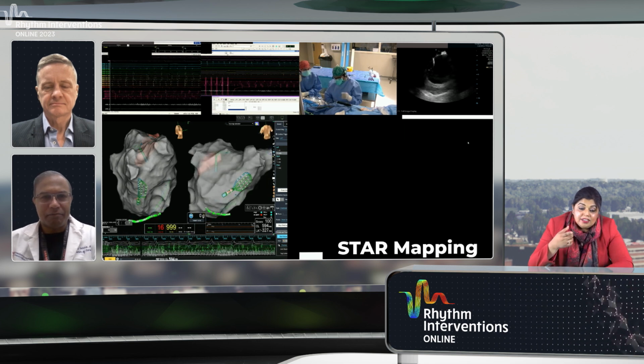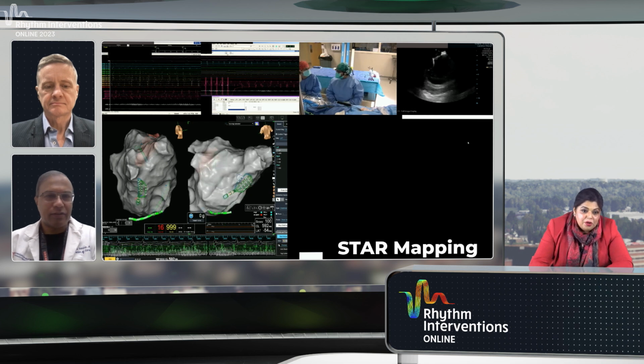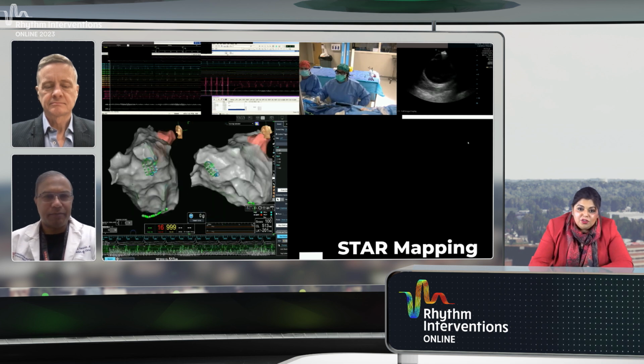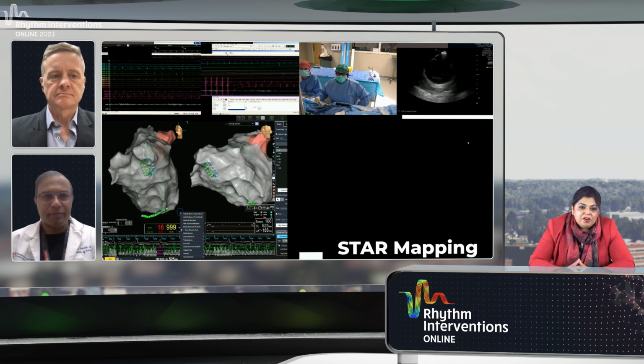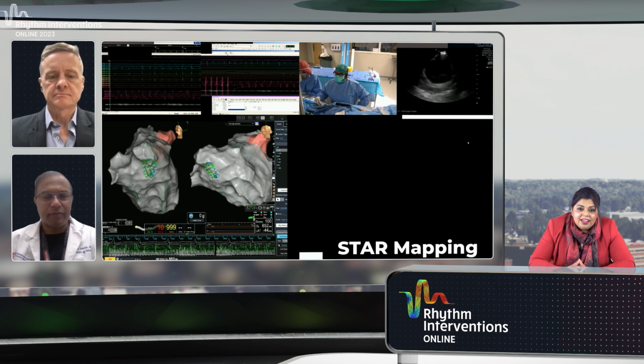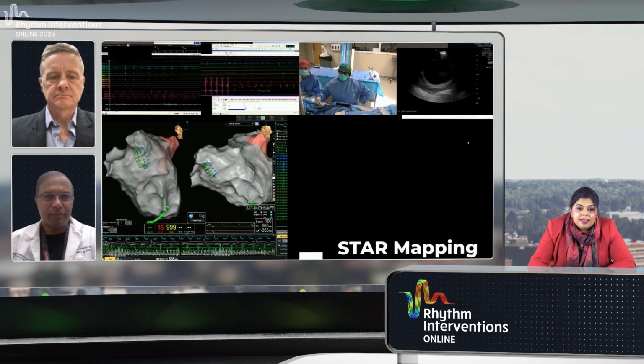Yeah, so this is an AF map actually. The voltage gradients are pretty low. It's at 0.15. Okay, all right, we're speeding it up a little bit. So sorry about that. I should have told you it's at a 5x speed that we're doing the map, and that is a great point. We'll see the sinus map at the end.